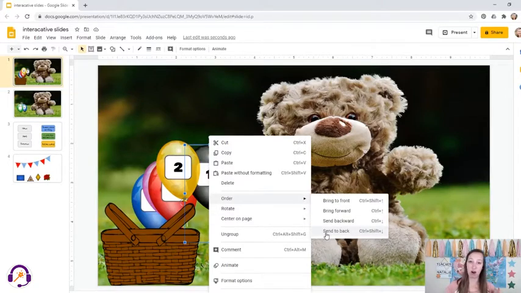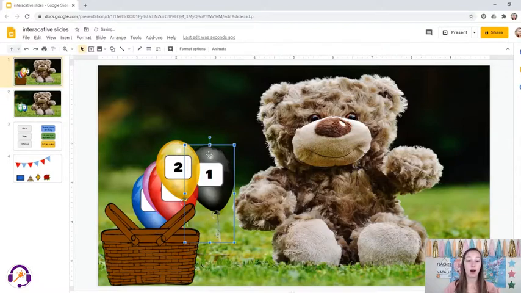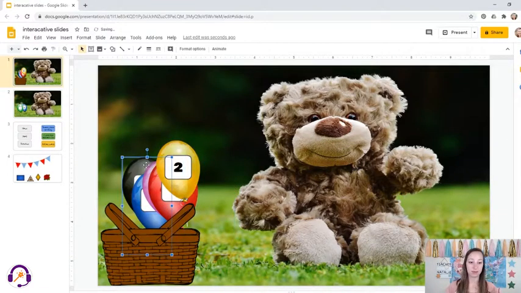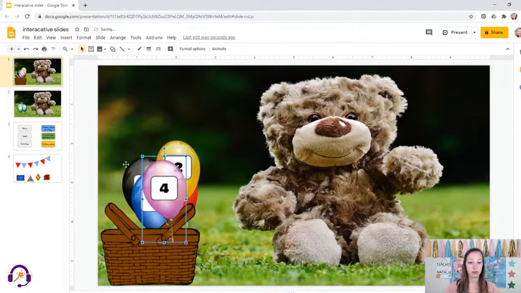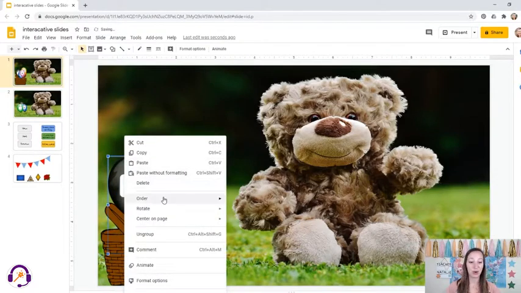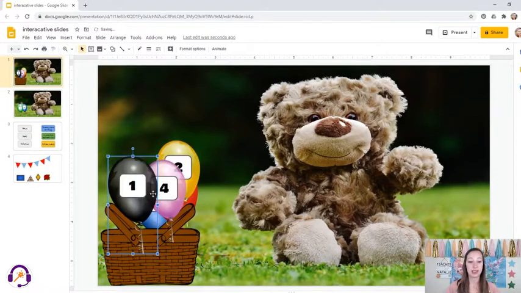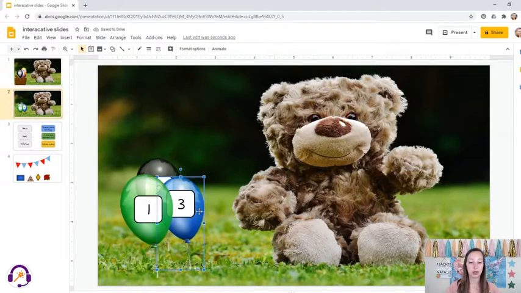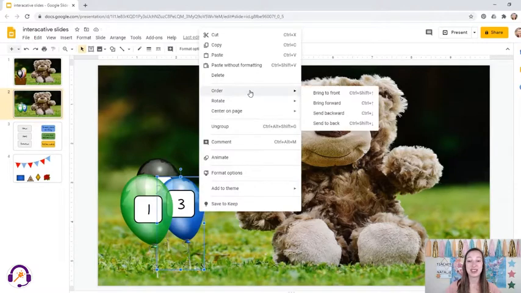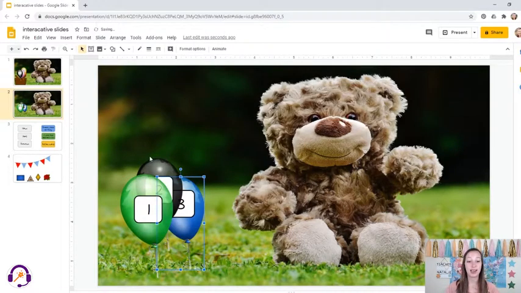That's going to send it all the way back behind all of my images. Same with forward. I want it to be in the front. Whoops. Make sure the first one's highlighted. Order, bring to front. This is the first one I want to see. So with these balloons, 3, I'm going to send it all the way to the back. Now my balloons are in the right order.